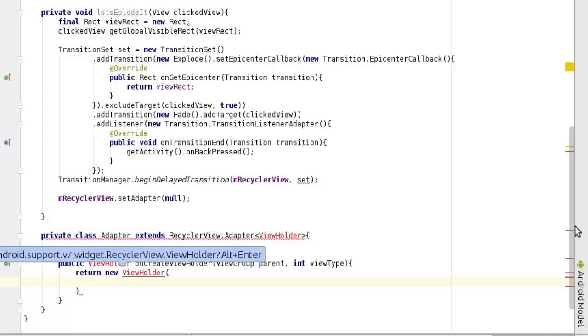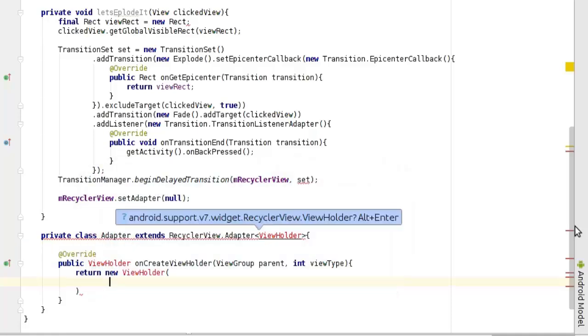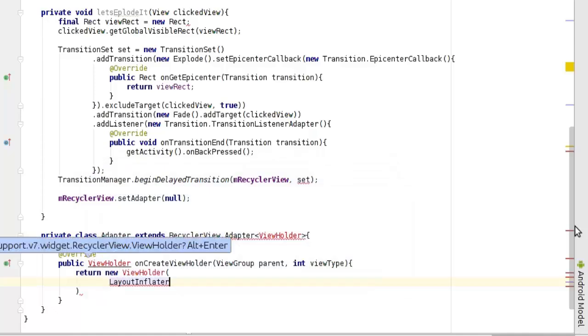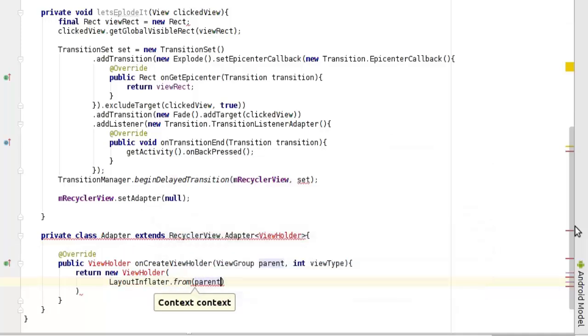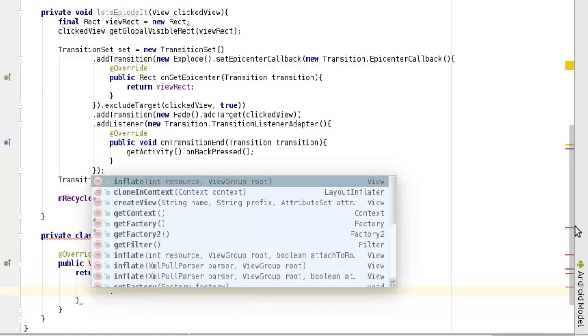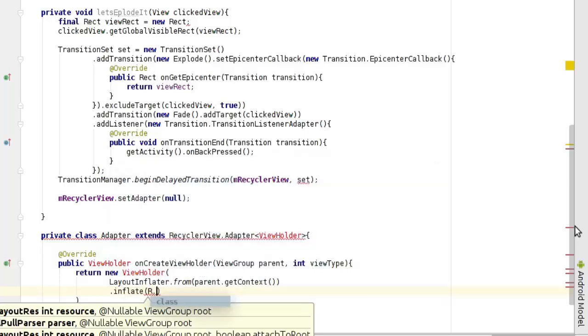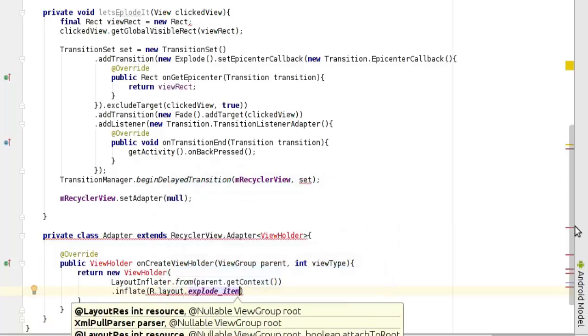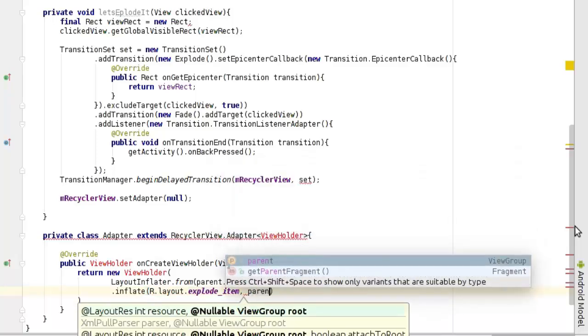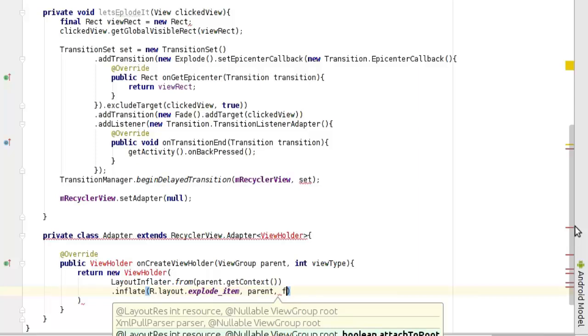Now we have the layout inflator from parent get context inflate our layout explode item parent false.